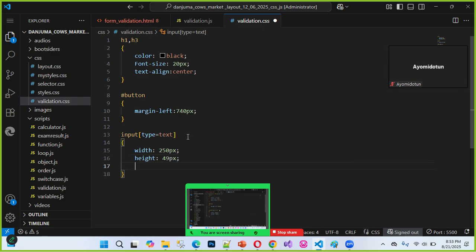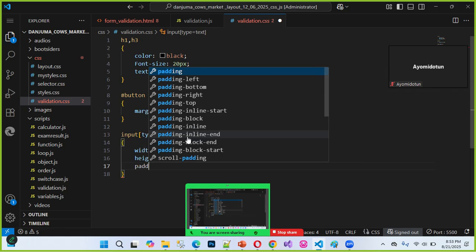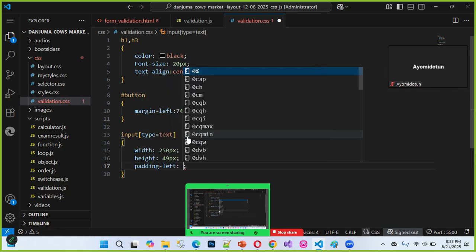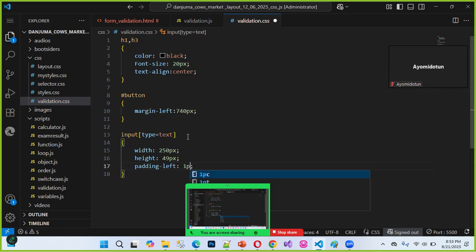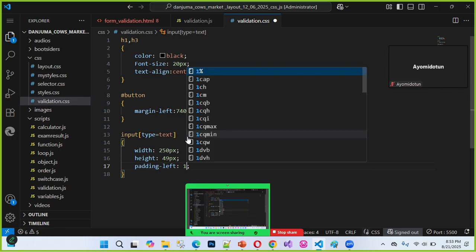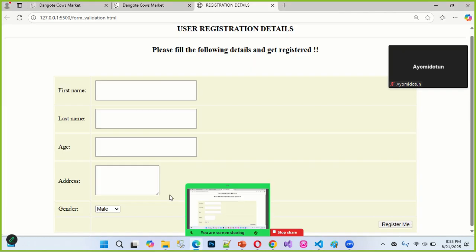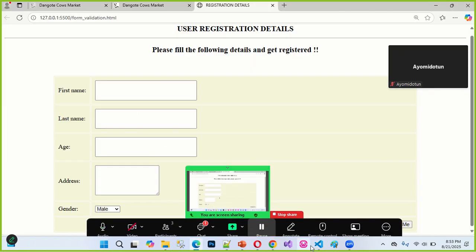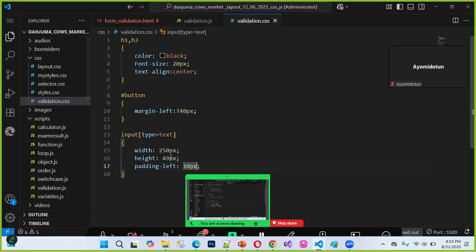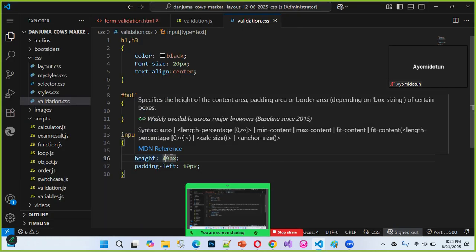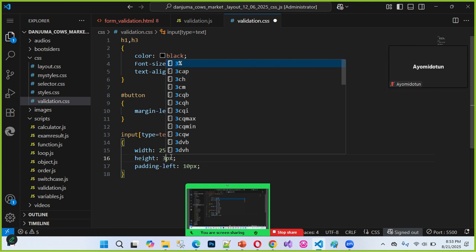Okay, and padding left for the text you are going to type should be around 10, should not be close to the border, should be 10 pixels. Okay, now let me see the effect of this here now. Can you see that 40 is too tall, let me say 35 then, and I save this height.